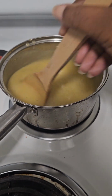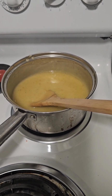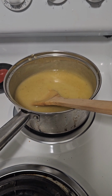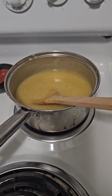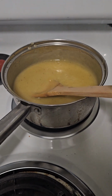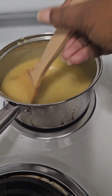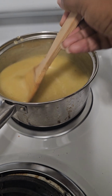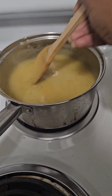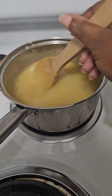So now what you see, I kept the water, so I put the rest of the water that the guava was cooking in into a bowl, because I can probably use that for tea or whatever. And then my guava mixture, after blending it up, I poured it in a pot. So right now it's on low heat. And I say maybe for about 30 minutes I will be stirring and getting it to where it'll be clear enough where you can see the bottom of the pan. Once I get to that, then we'll take it to the next step.